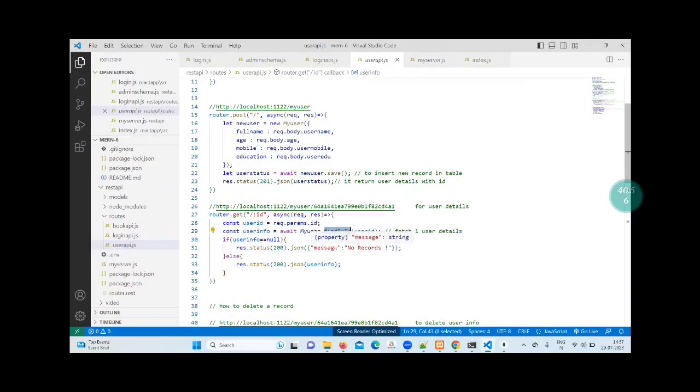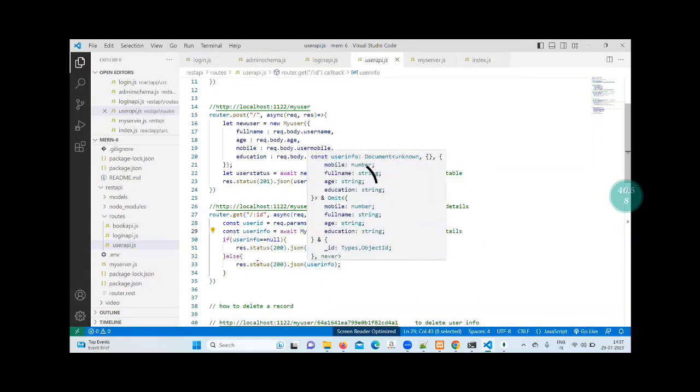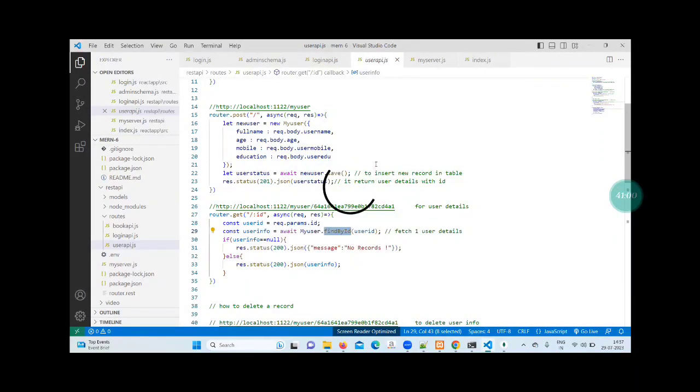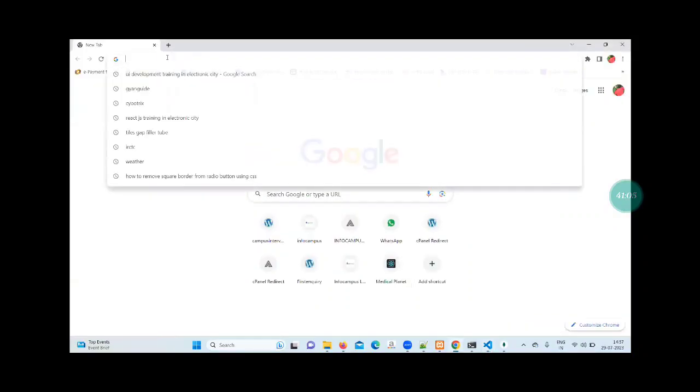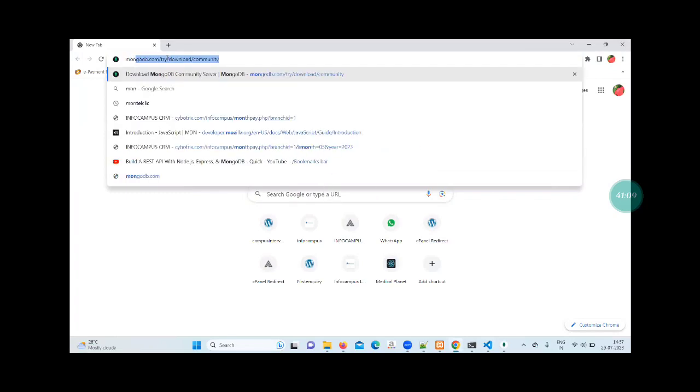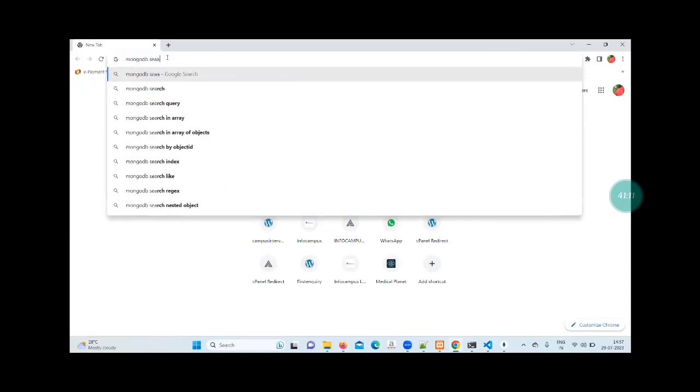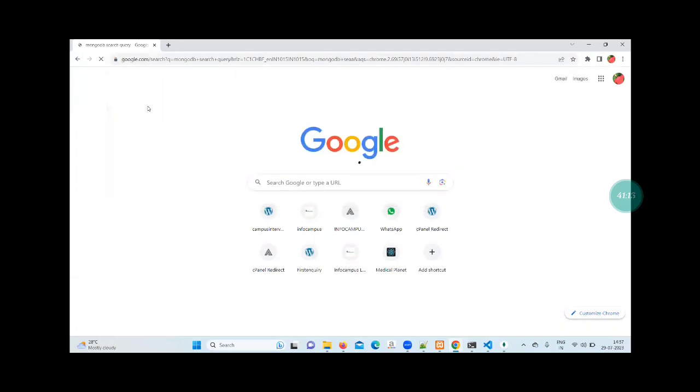User API, find by. Okay, this will use only find. MongoDB search query.